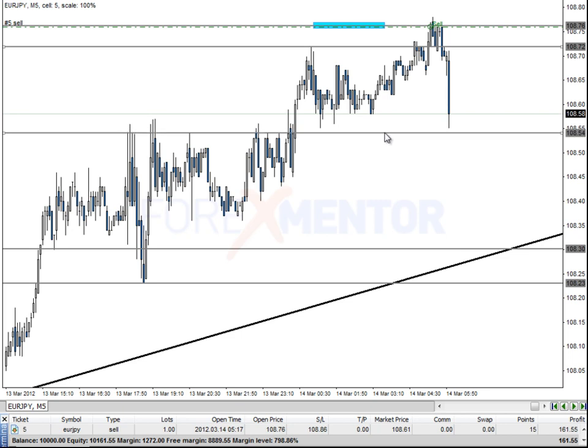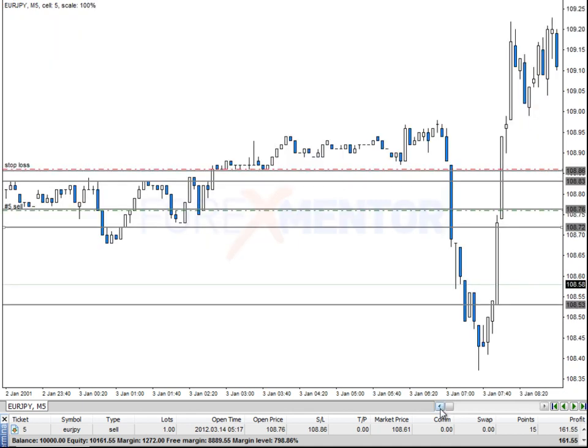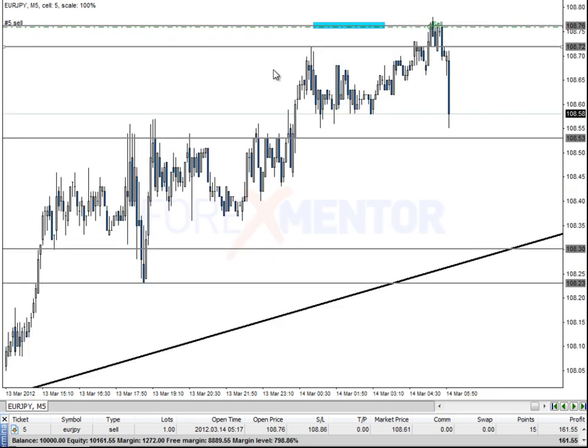What I'd like to do is, sorry, I just want to go back to the hourly, and look to take some profits around this area here, and then look for a move down to this trend line. Remember, we've got a very big uptrend on the daily, and this is a 5-minute pattern, so just make sure you're not looking for a massive home run.